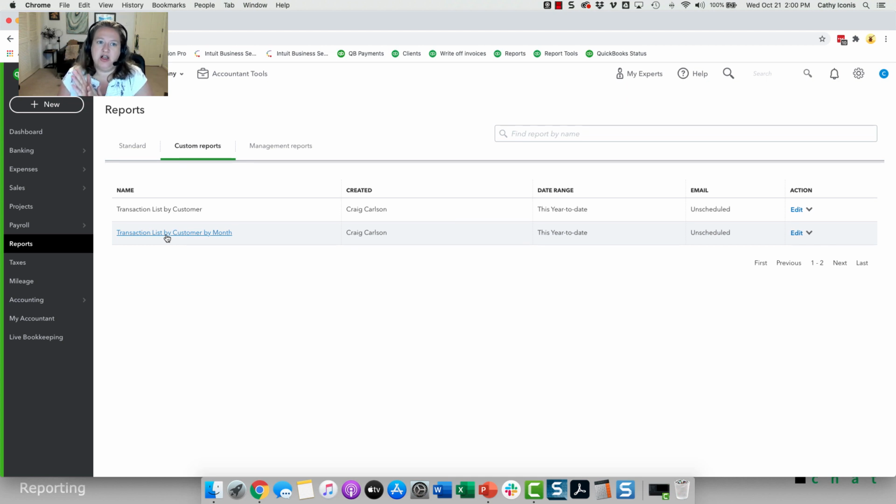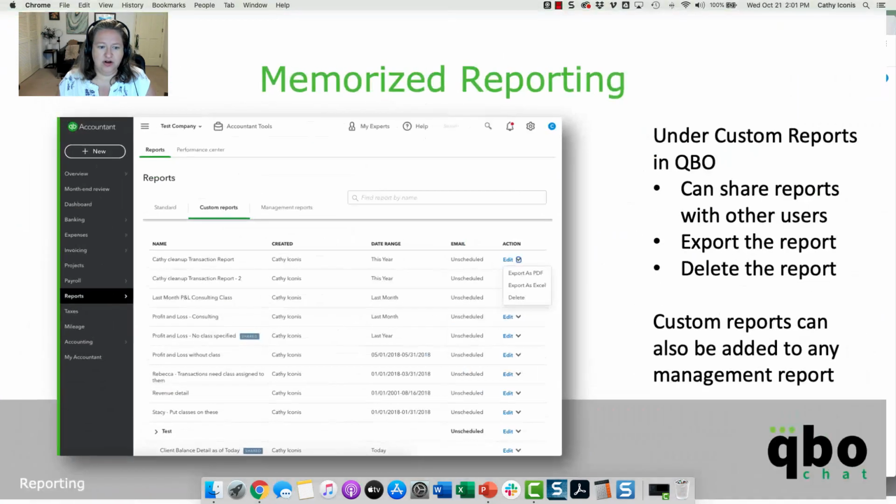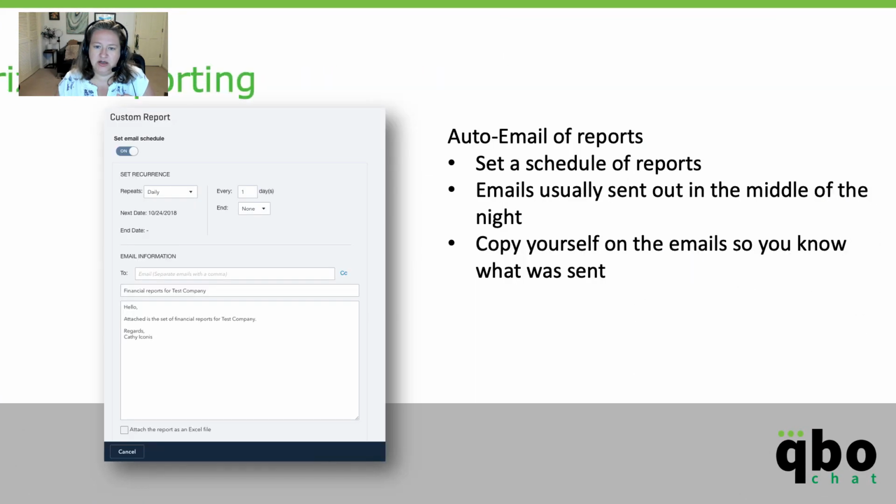For example, if I want to run P&L by customer and do a lot of those customers and save them in here, maybe even group them, I'd start with one, go in, filter it with the other customer, save it, and so I can make my whole list. So I don't have to recreate the wheel every single time I go in there.